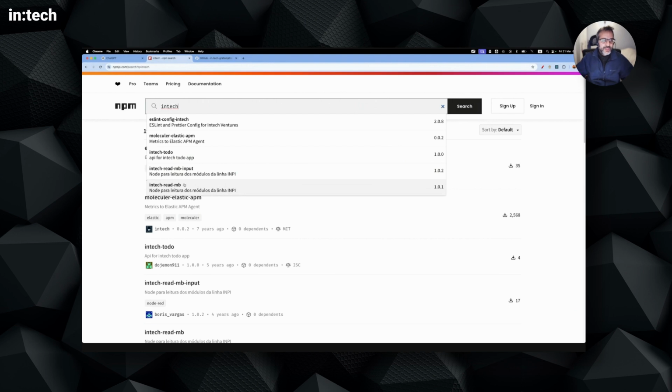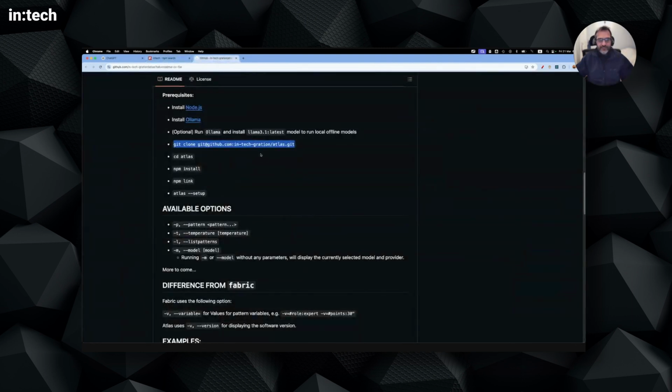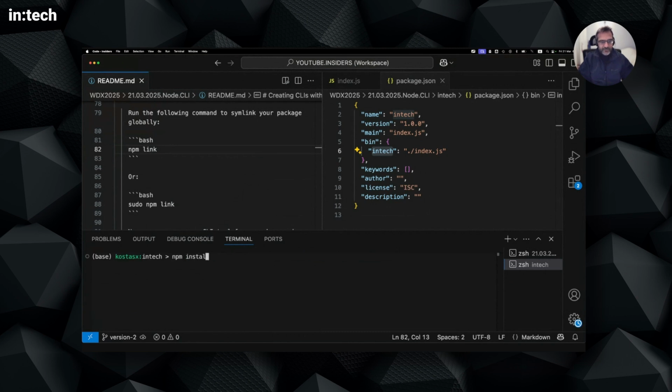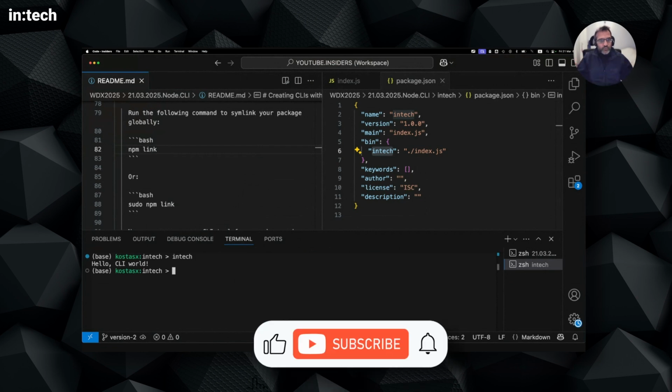So the one limitation is that there must be no npm packages with that name. So in that case, you have to pick another name. So as you can see, there's no intec. There's some intec something. So I can use it to publish and have this available on npm. Once it's on npm, people can just run npm install intec, and then once it's installed, they will be able to run intec and see exactly the things that I see. So I believe this is relatively simple to build your first command line tool and also make it publicly available.